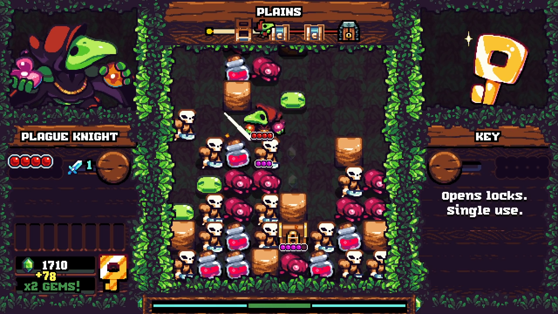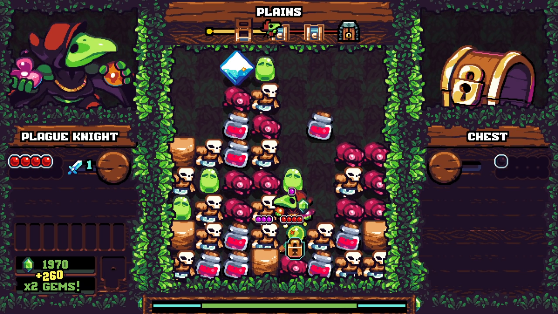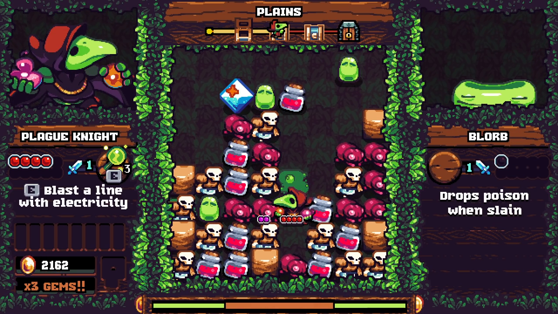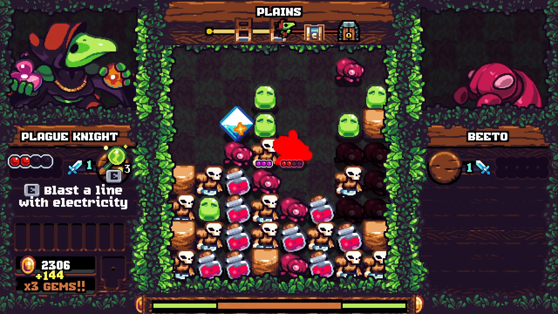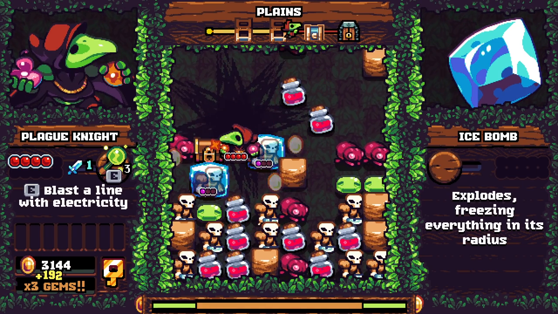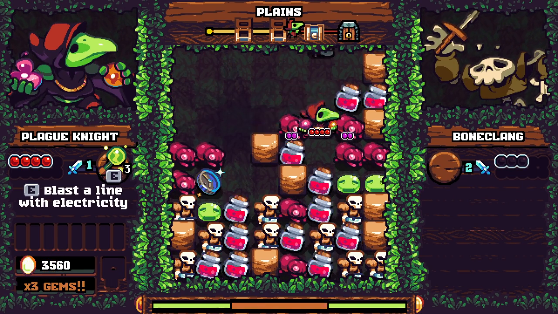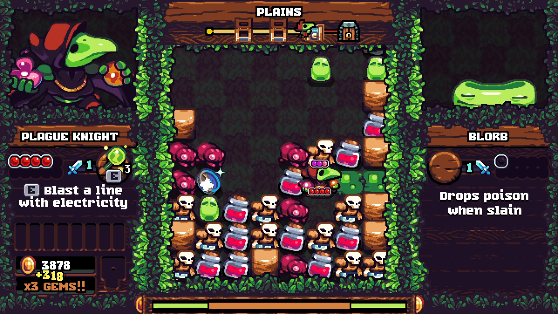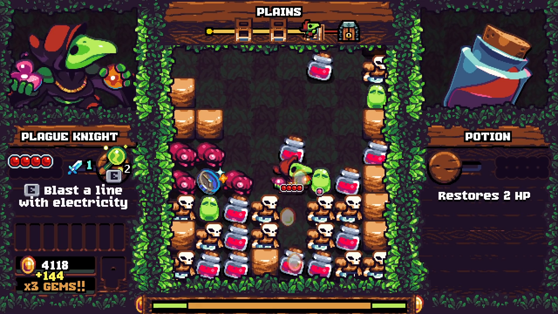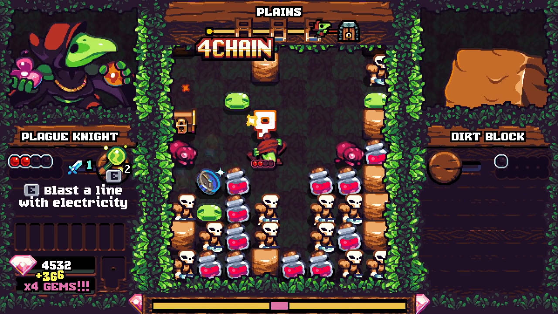Okay, well, I guess there's three. But the slimes are much more rare. What do we got here? Blast a line with electricity. Let's just do it. Sure. Okay. Blast it. Okay, okay, okay. So that does save the chest, which is really nice. Doesn't just immediately blast it. Hopefully line up for some skeletons there. Would be the ideal, of course.